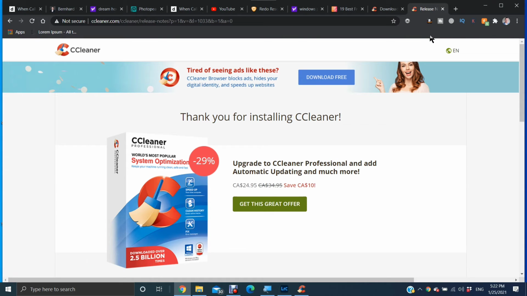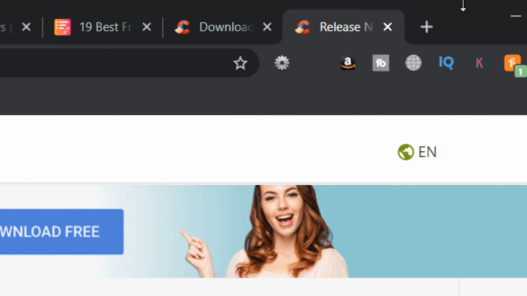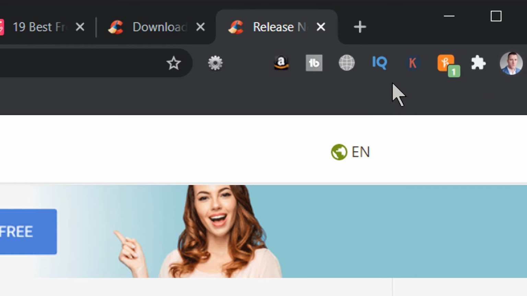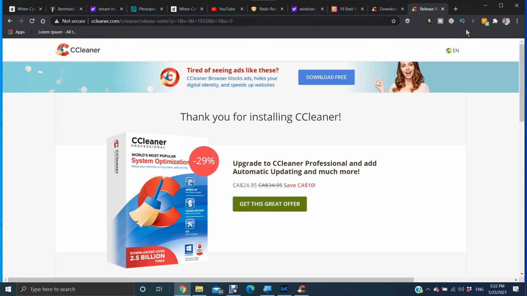So as you can see up here, I have Amazon, TubeBuddy, which is a kind of a program that runs alongside YouTube to give you some analytics, BrowSec, I think it's called, which is a VPN that I used while I was in university, and then vidIQ. So those are just an example of some of the plugins that you could have.